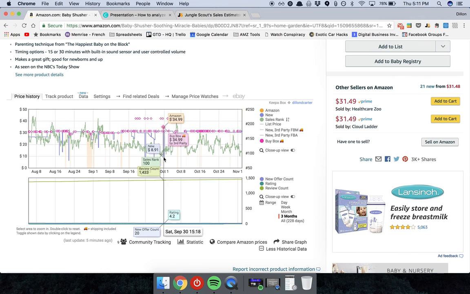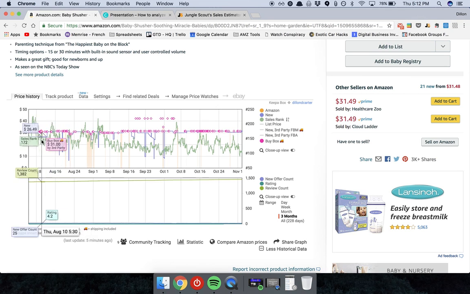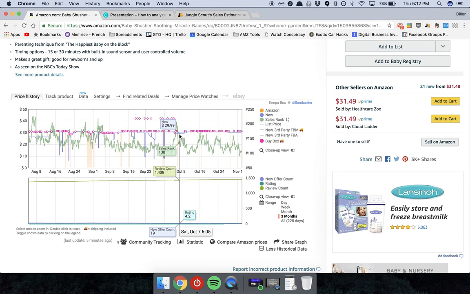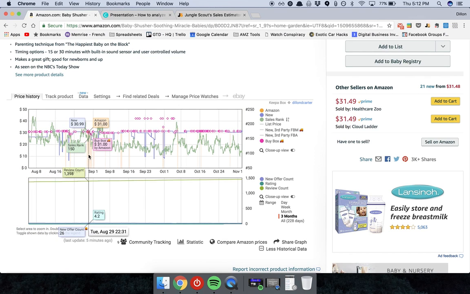Now, although there are a few dips here, it does kind of have some volatility. It's relatively speaking pretty consistent, which makes me very happy. Now, the selling rank, the green line, is always going to be volatile. It's always going to be kind of jagged, but we want to make sure that the uppermost is pretty contained. And what I mean by that is what's the highest it goes. And it looks like it's still below 250 in this category, which is amazing rank. So that's fantastic.